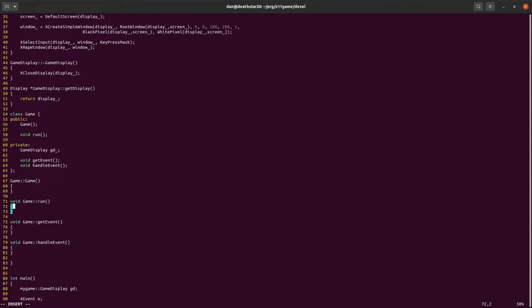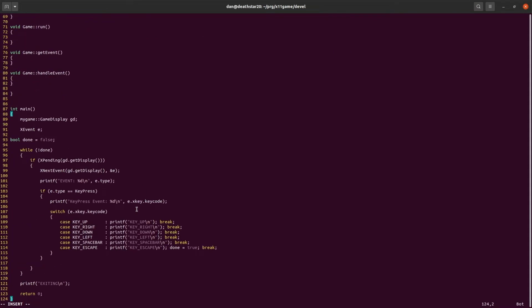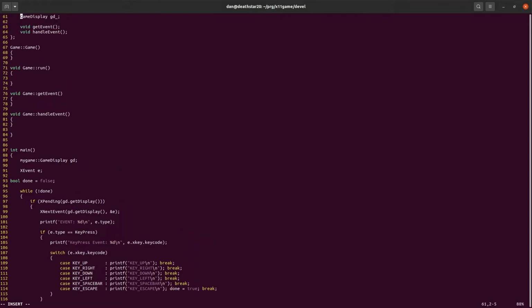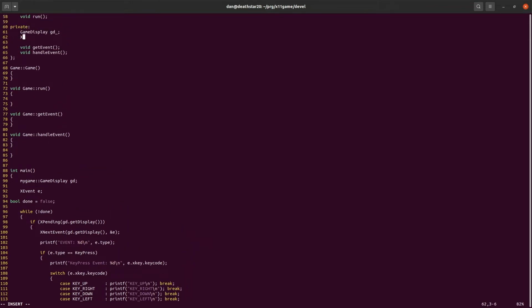So what we're going to do is in run, we're going to sit. Basically, this is going to be our main loop here. While not done, do all this stuff. So we need an event here. So we'll create an event object, event. All right, let's spell this out. Game display. There you go.